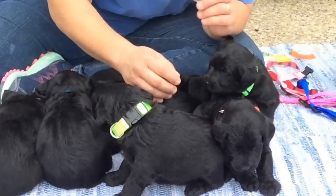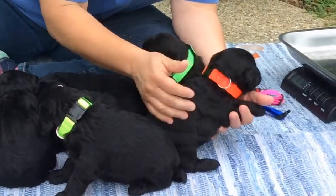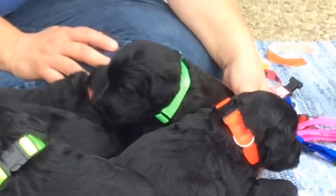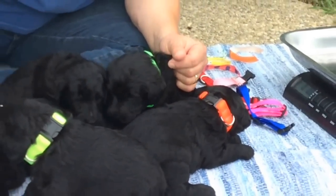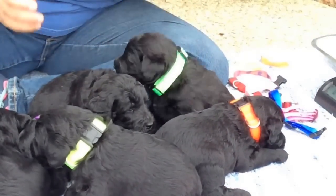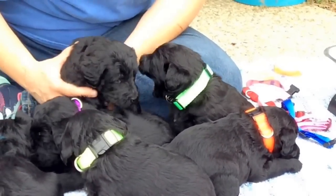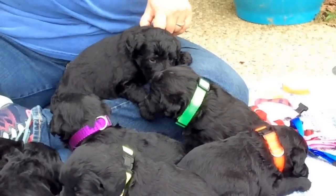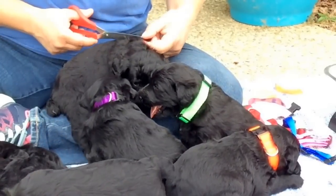If Jamie can zoom in, you can see these are getting waves on them. They will have waves and a much softer coat than a standard Schnauzer, and it will get a little bit of a flip to it, but it won't get kinky curly — at least they never have out of a standard Schnauzer. If it was bred to a mini, yes, they would get curly because a mini has a curl gene.